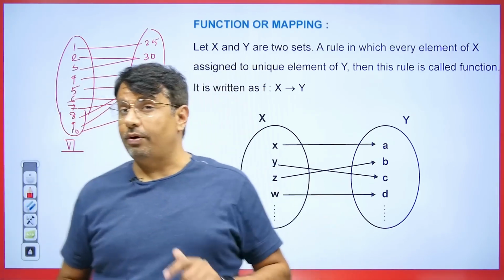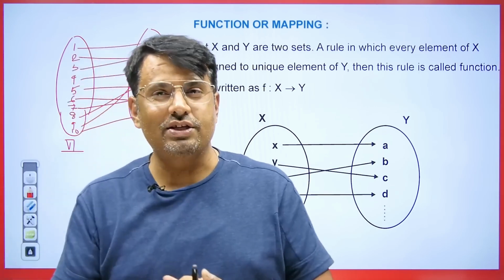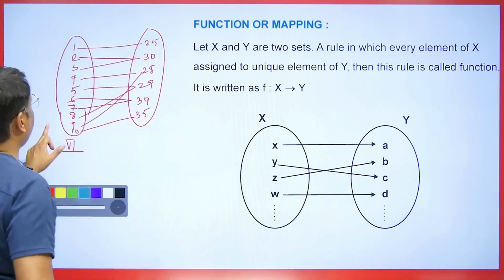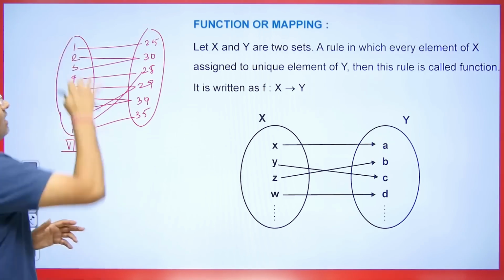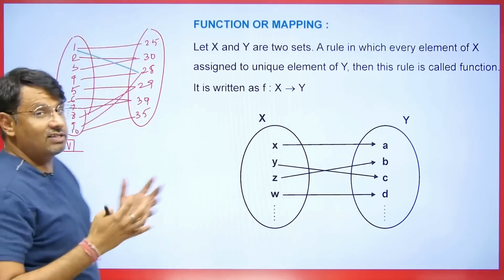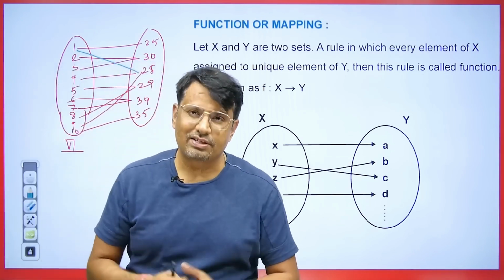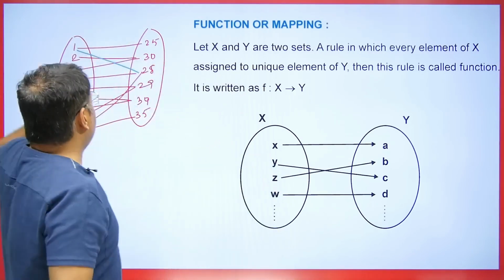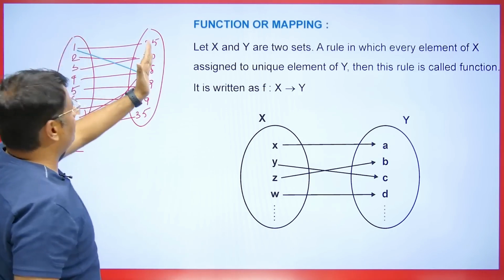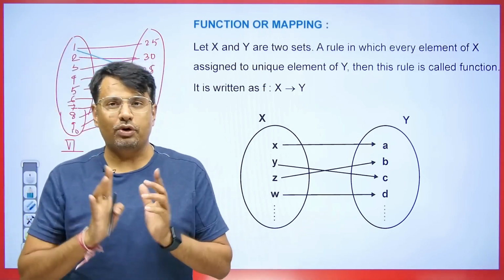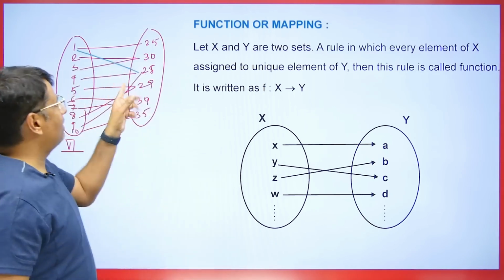But I want to tell you one more very good thing: the condition where there will be no function. Now let's say there is a student whose roll number is 1. His given weight is 25 kilos. And by chance, if it also says that his weight is 28 kilos, it is not possible for one student to have two different weights at the same time. So the image of every element should always be unique, right? It cannot be two, okay? One student cannot have two weights. You have to keep this in mind.